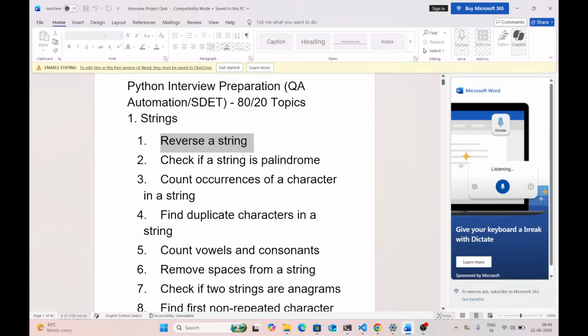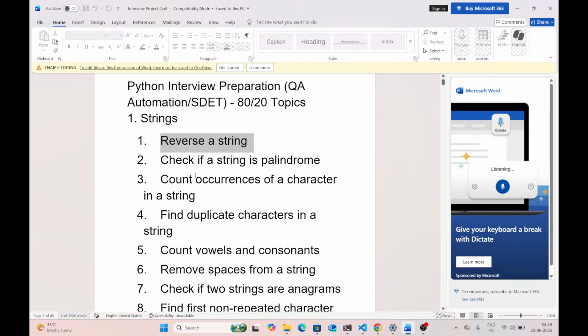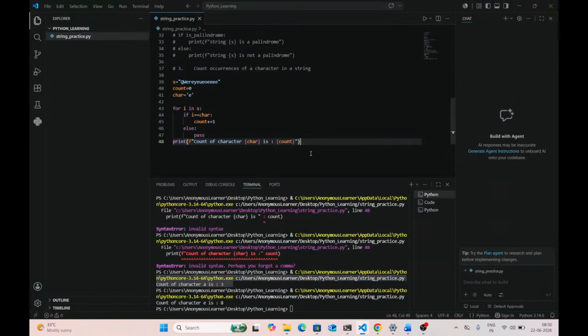Now the next question is find duplicate characters in a string. So here we need to check duplicates. So what exactly is it? Here we were counting. Find duplicate characters in a string, so what we are expecting here is the output should be E because E is duplicate.